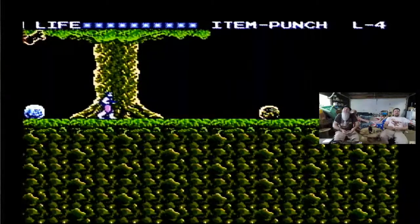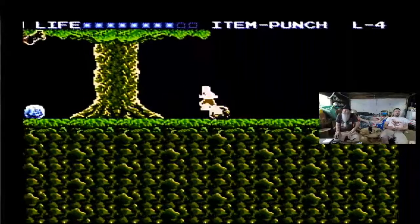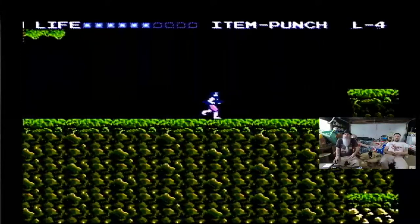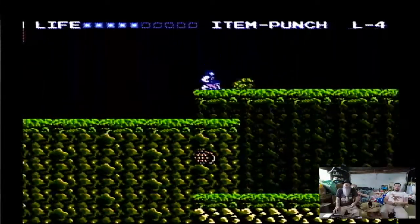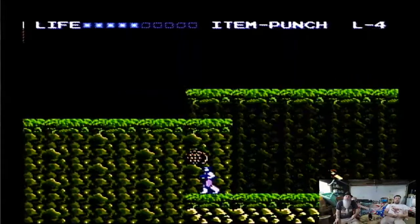I definitely look just like Arnold Schwarzenegger. Okay, so I've got punch and jump. Oh. Kick, punch. Okay, that was weird. And I just lost a lot of life. You can't shoot that guy. I can't do anything. This looks like a weapon, though.